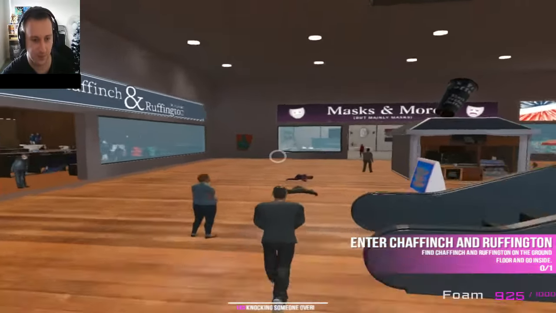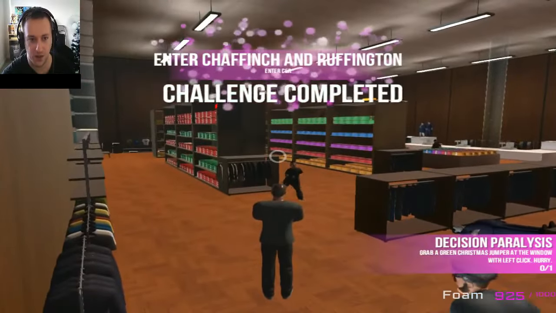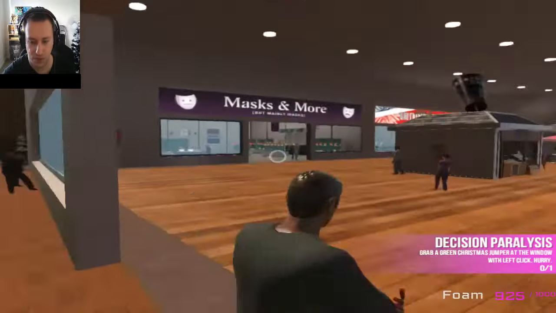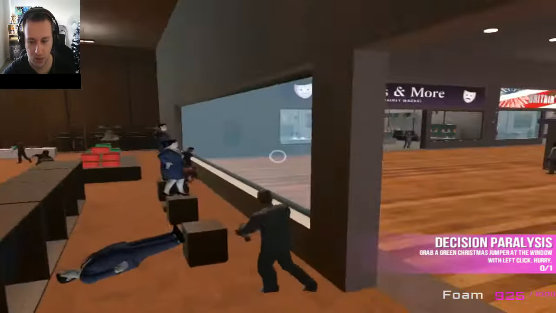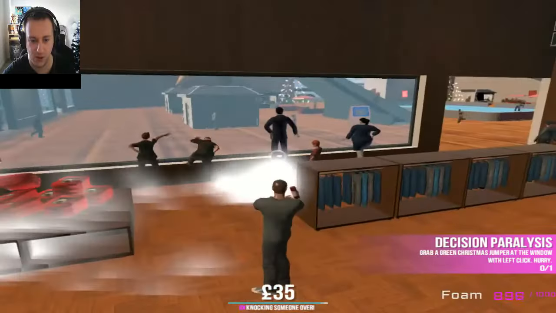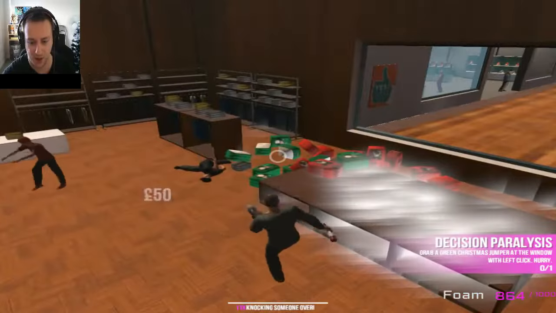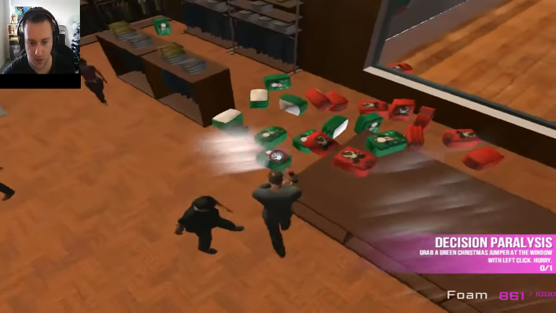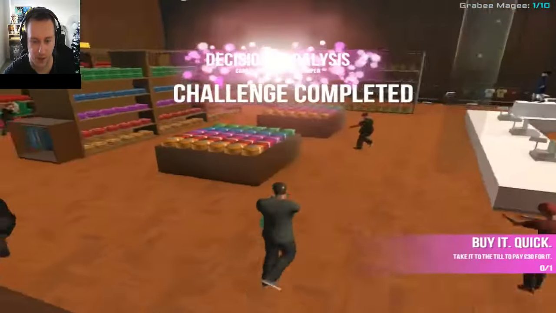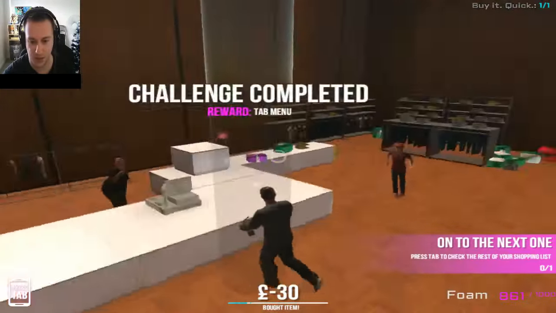Right, okay. Right, this one is going. Okay, enter. Grab a green Christmas jumper out the window. Left-click hurry. What the hell's going on here? Boom! Goes the weasels! Oh, sorry. How do I... Oh, let's say I pick it up. Here we go. Yeah, I've got it. What do I do? Take it to the till. Okay. Fine, we do this. Oh, did I do it? Okay.